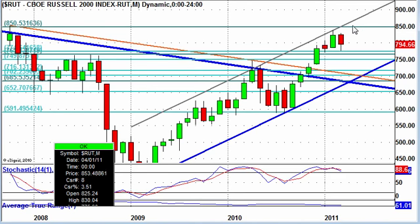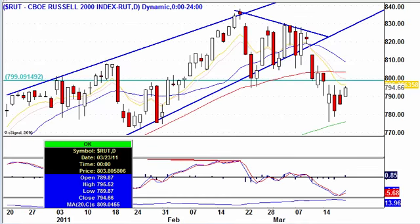Woo, that's a mouthful. A lot of stuff. So in short, I think that we have a good chance of some nice bullish activity taking place coming into next week. But I'll tell you, rounding out the month, I'm thinking that April could be bearish, where we could get a nice significant pullback in the markets. If not sooner, I think that that's coming. So be very careful out there.